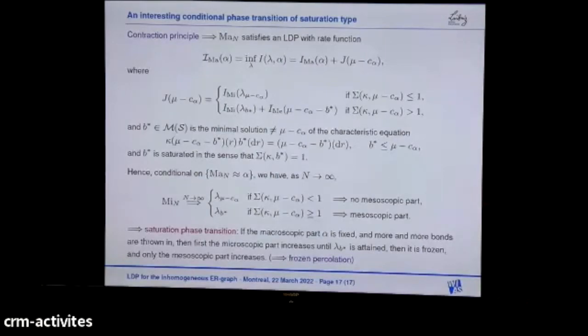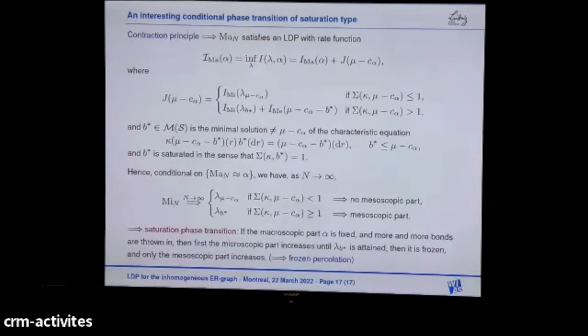Are there questions? Just a curiosity, do you know if this true coagulation, so not the one with the bond, has something to do with the condensation phenomena of the zero range process or the inclusion process, where all particles pile up on the same site? I don't know what that has to do with this. I think I cannot say anything about this.